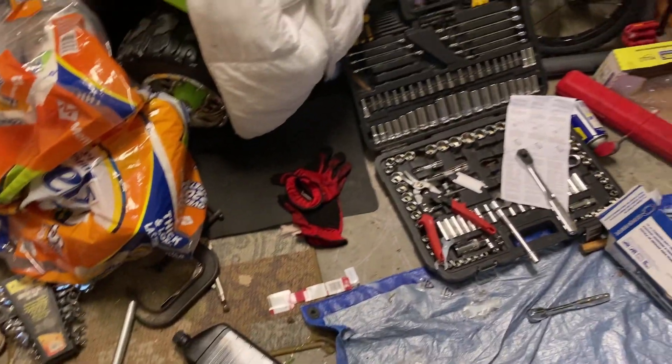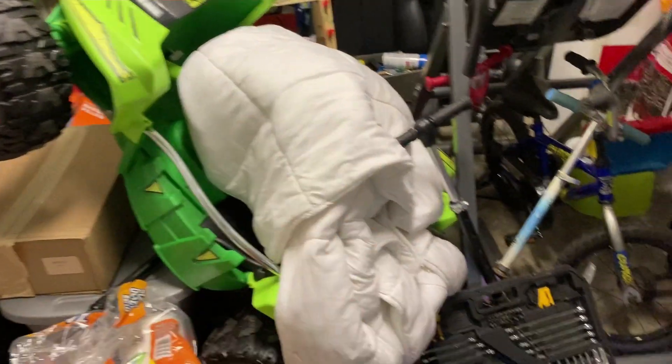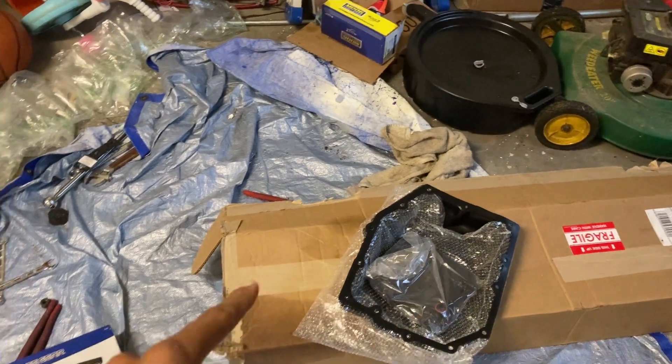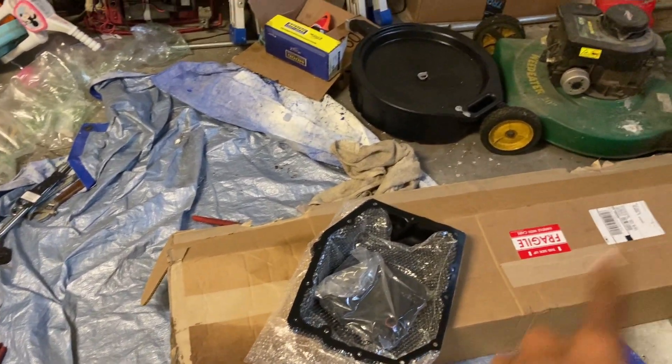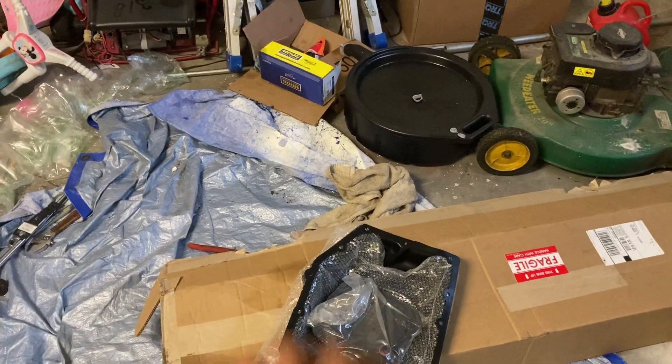We got the parts, we're going to go ahead and do it and knock it out. My garage is looking full of tools, got everything pushed all the way back here from kids' toys, ATV and stuff like that, but for this job it's not going to really be much. I got to go ahead and send this rack back — this is the old rack and Cardone would actually take this back. I just got to ship it to him.